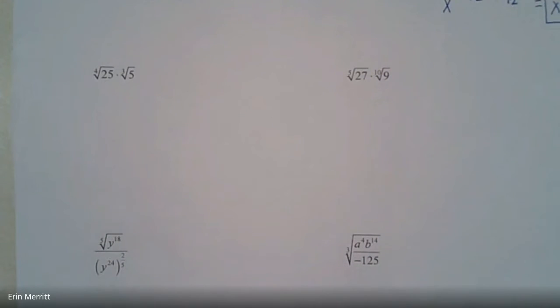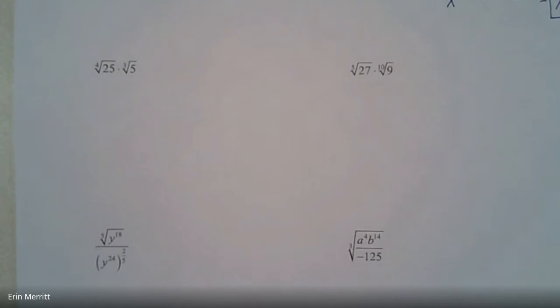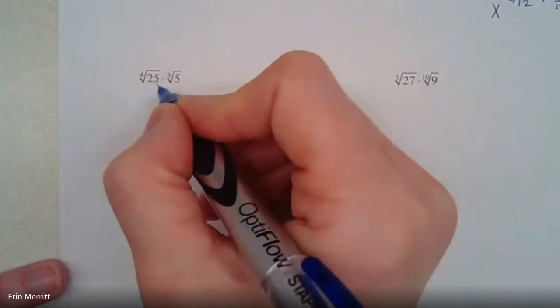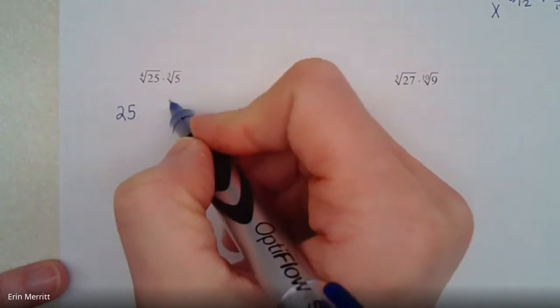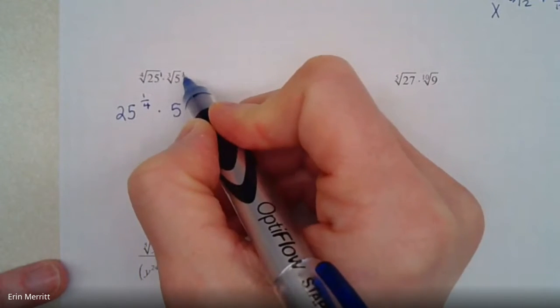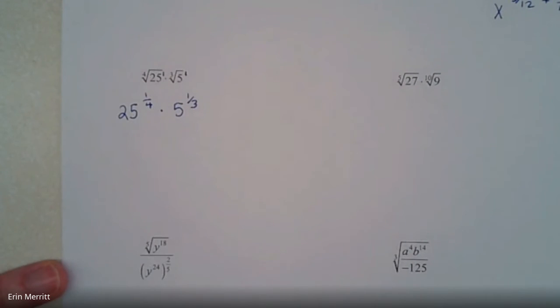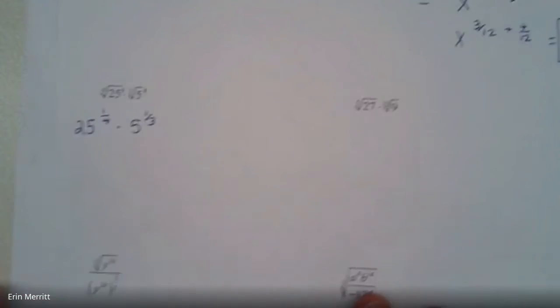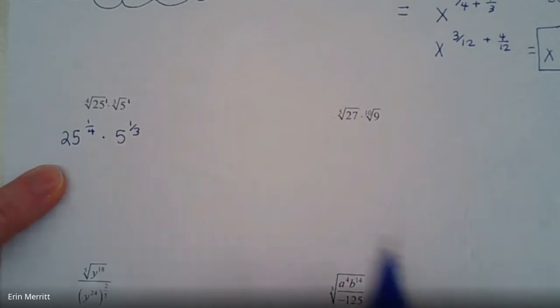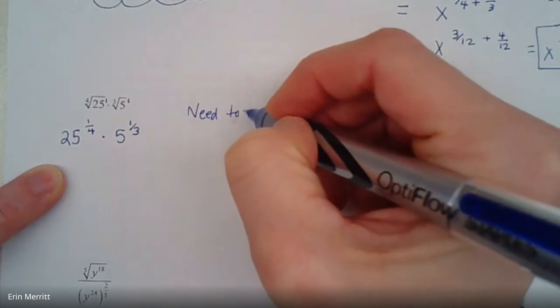Okay, I like this next one. We got a little challenge going on here. So now we have the fourth root of 25 and then times the third root of 5. If you can't actually take those and get nice numbers, then we want to use the rules that we've been learning here. So what I mean by that, let's rewrite it first. So it's not really any different than the last one because it would be 25 raised to the 1/4 and then times 5 raised to the 1/3. So the rewrite is identical. The evaluating is different. Last time I had the same base, so I could just add the exponents.